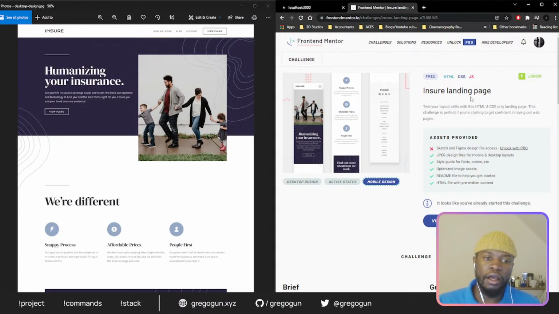But I will say at the same time, it's actually kind of nice to have that limitation of not having a design file to go off. I think it helps to improve your critical eye a bit, if that's the right term.